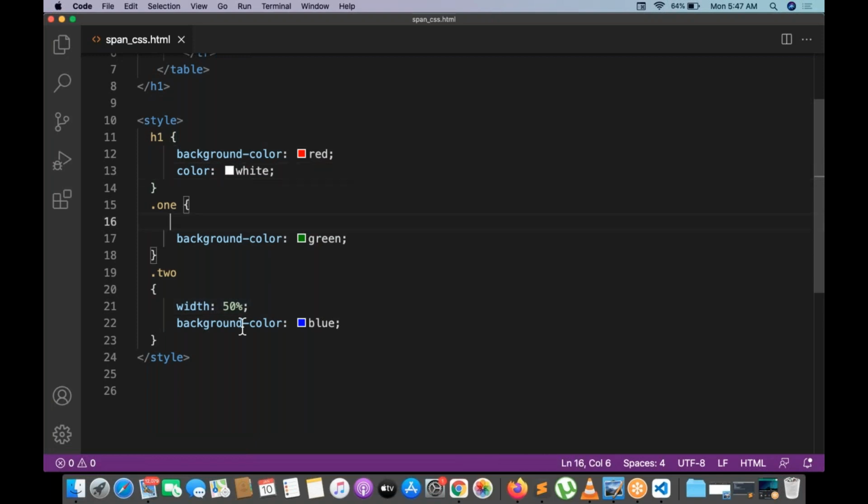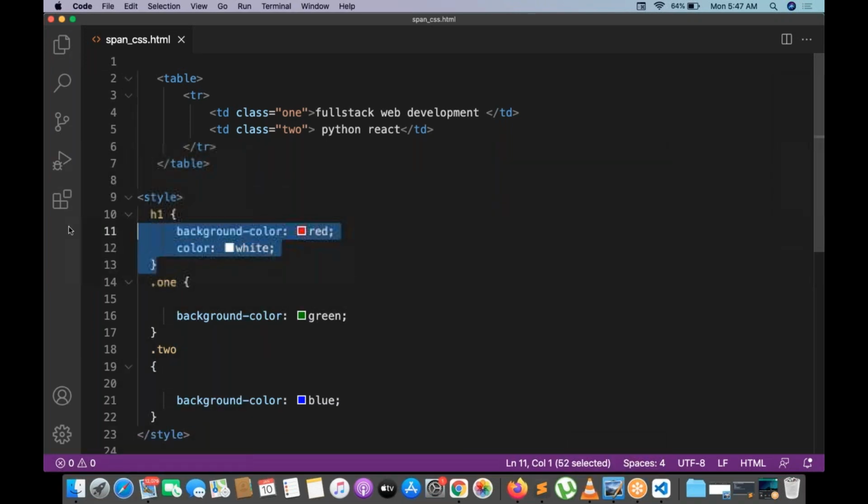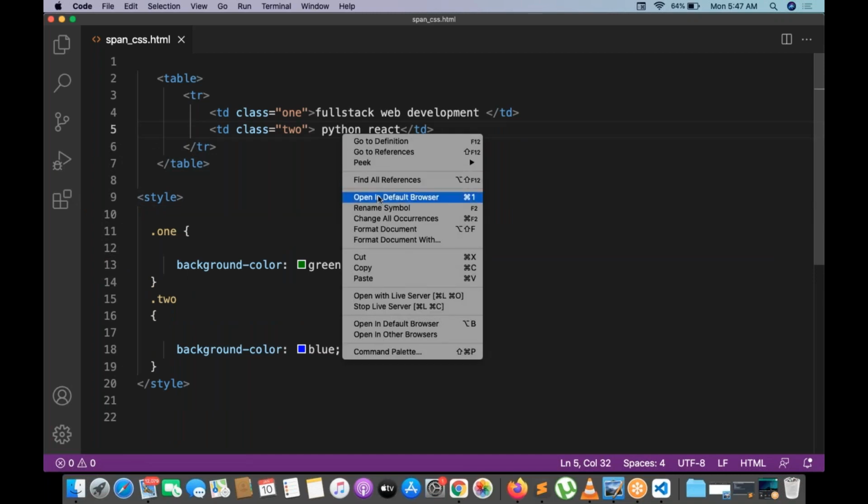Just remove this, I don't want h1 inside this.